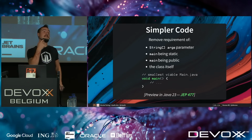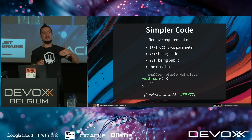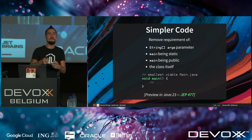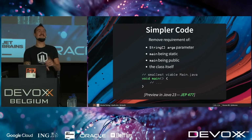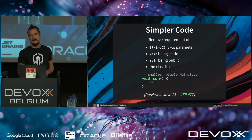That means if you have to explain this to a beginner, or even just a Java beginner, you don't have to explain to them a bunch of concepts that they don't need right now, and you also don't need to tell them to ignore them, because I think that's almost as bad. If somebody is learning and they're curious and they're pointing at static and asking you, what is that? And you're like, let's not talk about that now. That's not good, right? Because you're basically telling these people that there's magic involved that they're not supposed to look into now. So I think this is much better because it's much simpler.